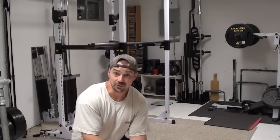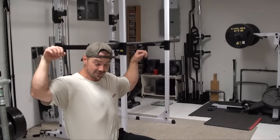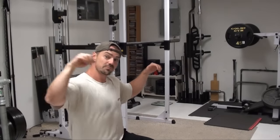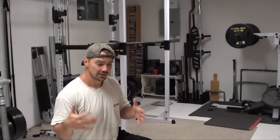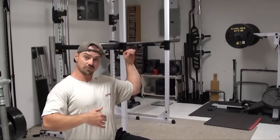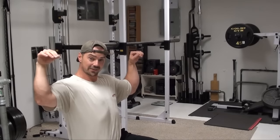The drill he had me doing — because my shoulder flexibility and mobility is horrible — was basically using the muscles of the rear delts to rotate the shoulders and actually get mobility, not by pushing and forcing yourself back using external bracing, but by actually using the muscles to draw and pull backwards, activating the serratus anterior and getting some rotation, as he puts it, like a foosball rod as you're doing the exercise.